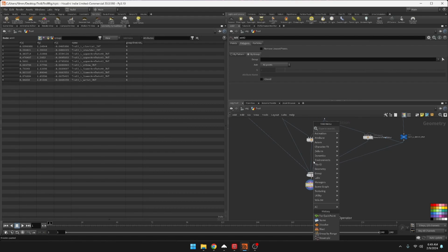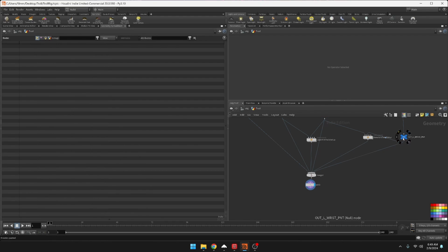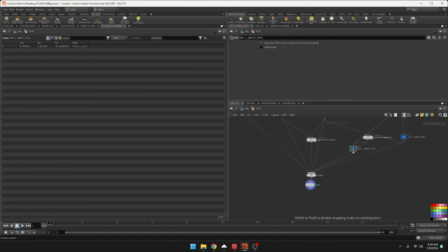Let's create a couple null nodes here to organize. Null, boom, got that, and this is going to be, actually, let's clear all that, boom, and boom.